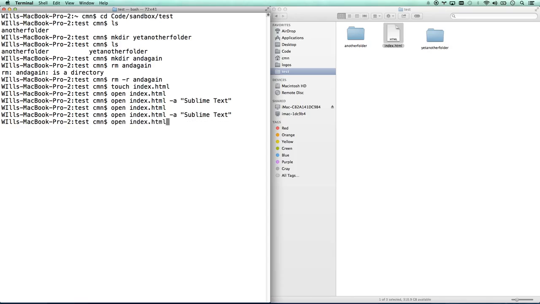One thing you'll notice I'm doing is that when I hit the up and down arrows, it goes through all my previous commands. Another thing that's very useful, because lots of times you'll want to do a command over and over again, and it's a lot easier to hit up.